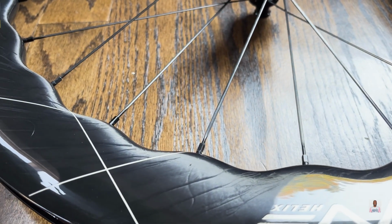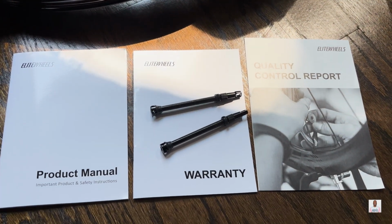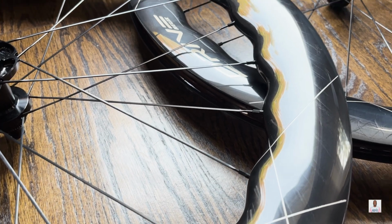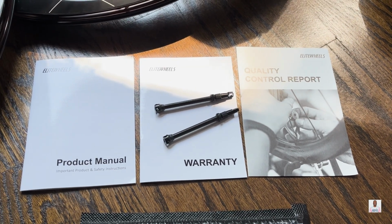At this price point, you are not getting the helical dual ratchet system that you're getting with the $1,600 version. And personally, I think those hubs are probably over-engineered. I'm not an engineer. With this version of the hub, it's just a traditional DT Swiss style of hub. They're going to be easy to maintain and easy to service as well.